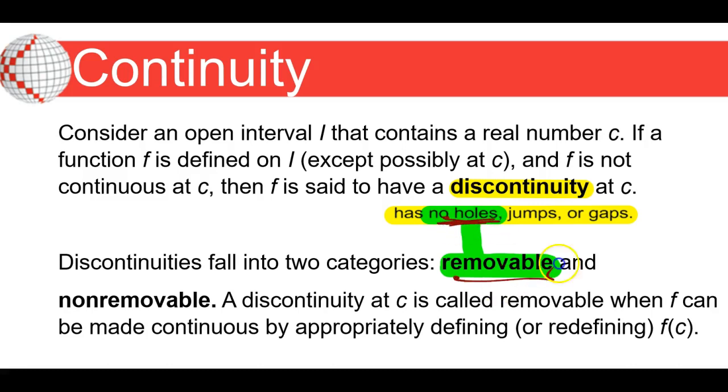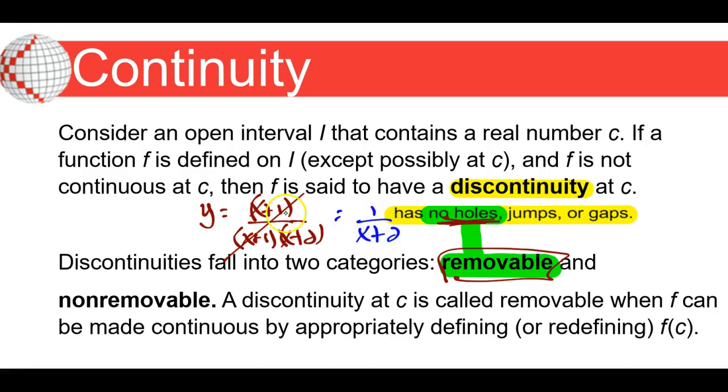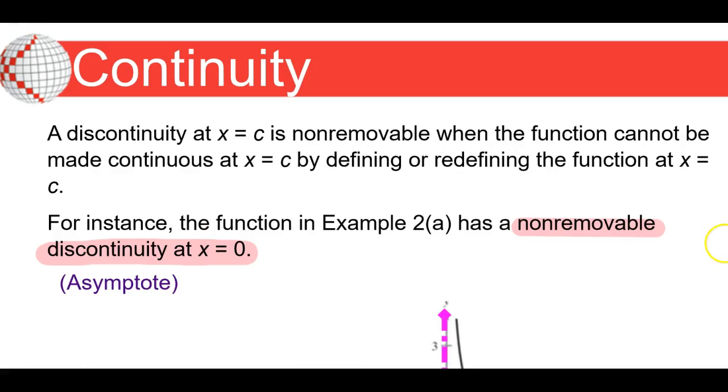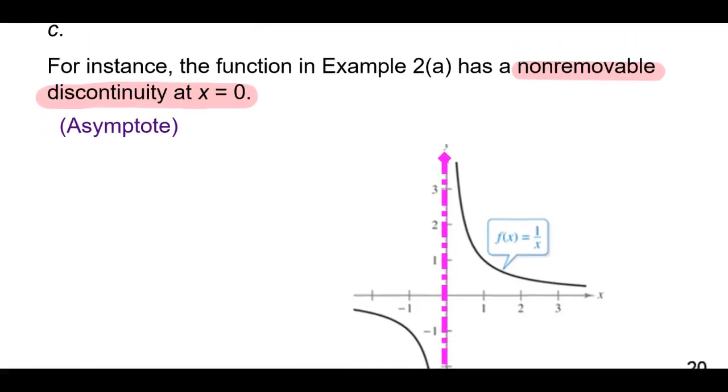If it does have a hole, it's called a removable, and the removable of the function oftentimes looks like a factor literally being removed from the function. So if you can cancel out a factor and then rewrite it, then you know you have a hole. In this case, I have a hole at 1 comma something. We'll just call it f1. There's some y value. So whatever factor you're removing from the function, that creates a nice little hole, and that's what's very difficult to check on your graphing calculator. So that's why algebraically it's nicer to check.